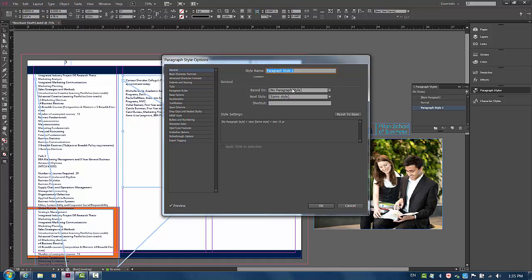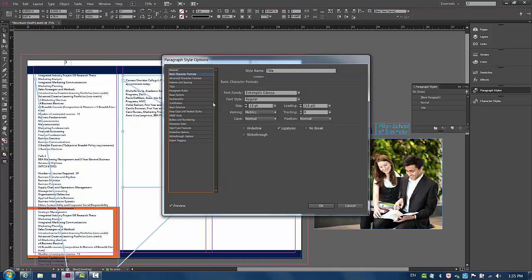Now let's say, for example, I wanted this new paragraph style to be called title. Now what I want to do is go in here and decide whether or not I want it to be based on my normal paragraph style, which means I could take normal and go back into paragraph formats and make changes based on the original selections that I had made.